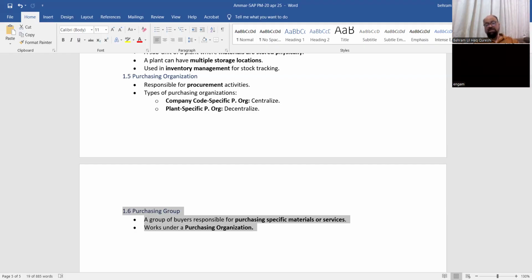After the enterprise structure, which is very much important, we will go over to the P2P cycle, the procure to pay cycle. I have told you that during this course I will make you understand two modules. First the MM module, and then we will switch over to the PM module, because in your future career you must understand all these things, and they are going to help you get employment at some big company or a future company.